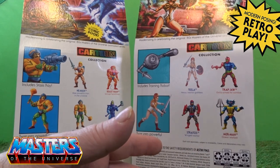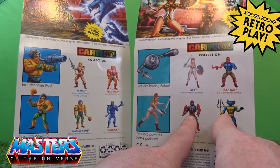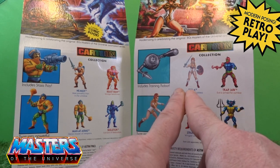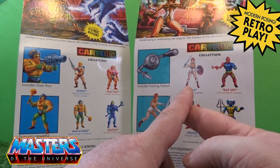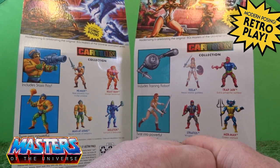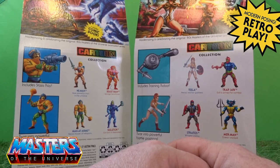I'm filming this in March, believe it or not. The next waves with Stratos and Merman - I've seen these coming back into the UK in Smyths stores, so they're actually online now, but they are not available yet - just telling you they are coming, along with Lord Grasp and also Terror. I don't know when the actual release date is for them here in the UK, but I bet BBTS Big Bad Toy Store will get them first and then we'll see them over here.